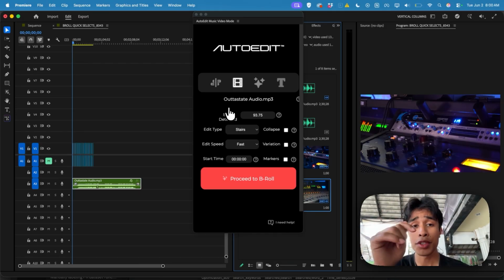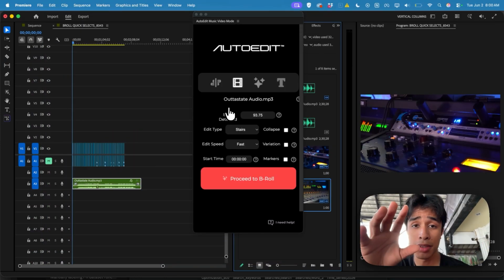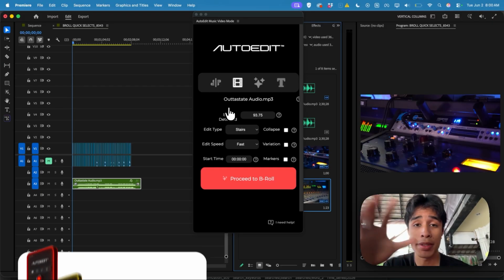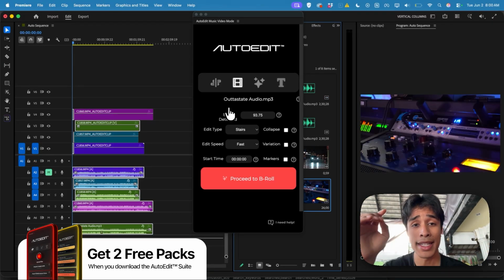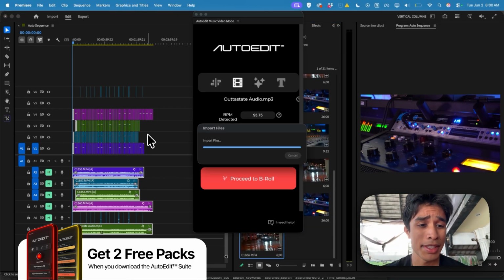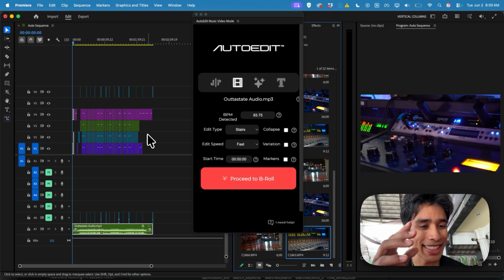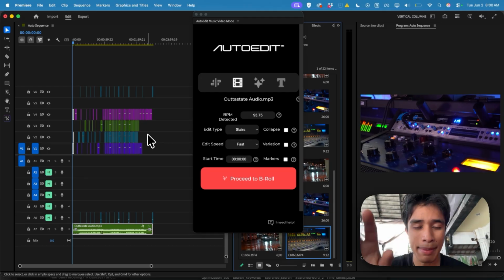So really quickly, in the description, I've linked down below a free camera shake preset pack. You can download it completely for free. All you do is drag and drop these presets onto your timeline, and then you can create an adjustment layer and create instant camera shakes. So it's completely free, like I said, a link below in the description. You can see now it's automatically cutting our entire music video to the beat, and boom, just like this, we have an instant music video rough cut edited for us, which is really cool because before I'd have to go in and sit through and edit everything.